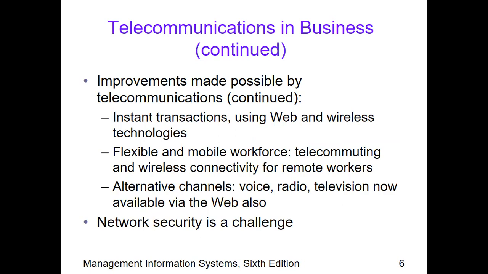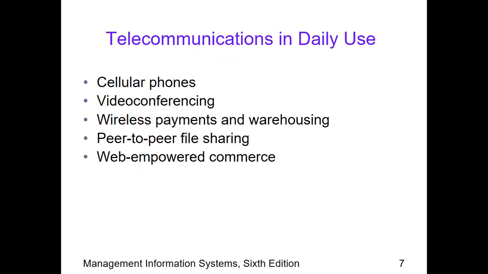We have flexible and mobile workforce, telecommuting and wireless connectivity for the remote workers. And we also have alternative channels like voice, radio, television, now available via the web also. So we can actually use our televisions to also access the net. And network security, though, is a challenge. That's the thing. If we are going to expose ourselves to online environments, certain information are there, and we have to protect and secure such information to prevent unauthorized access.